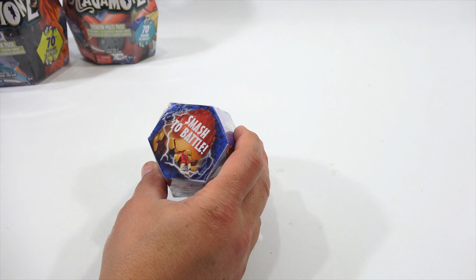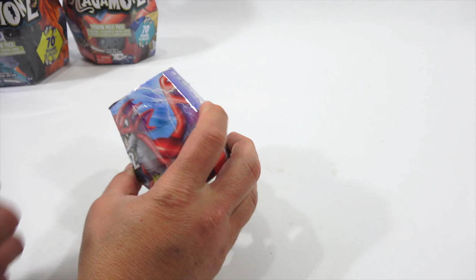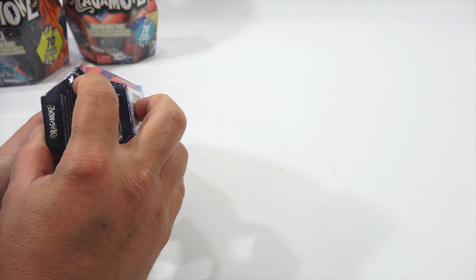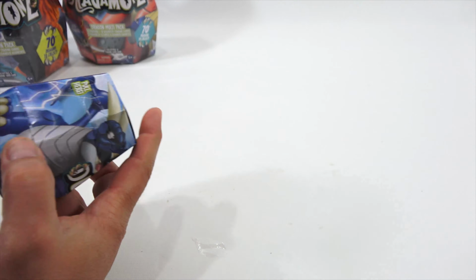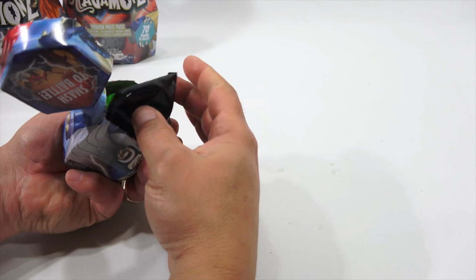All right, pack number 1, smash to battle on the top. Is there any kind of pull for the plastic? No, so you have to work your way through the plastic. I will cut that off. There's the bottom, by the way. You see the Spin Master logo. Dragamonz. Okay. Pull here, all right. Easy enough to do.